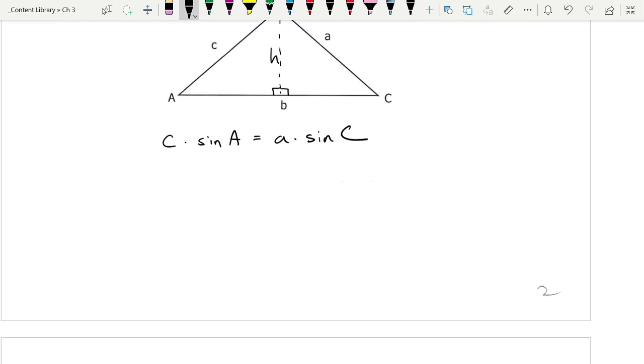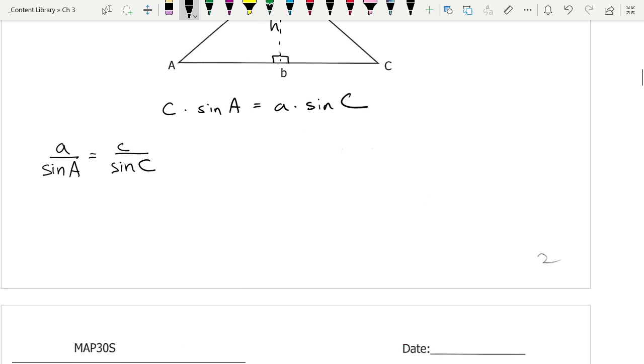In one direction, I'm going to leave A on top. So I'm going to divide both sides of the equation by the sine of angle A, which would cancel it on this side and leave it underneath side A. Then I'm going to divide both sides by the sine of angle C, leaving C on top and the sine of angle C on the bottom. If you don't quite have the algebra wherewithal to understand how I went from this line to this line, it's not the biggest deal in the world.